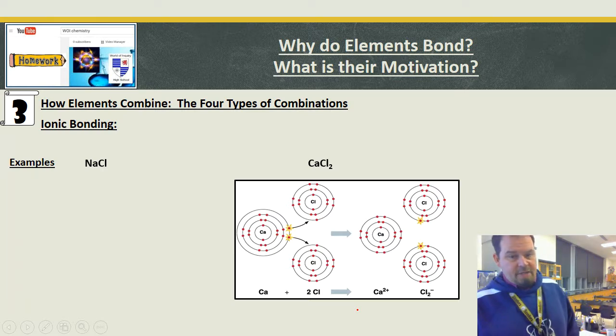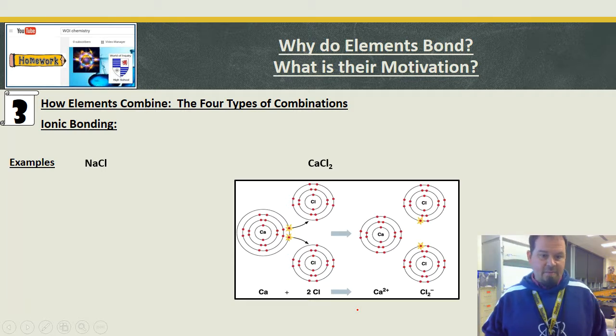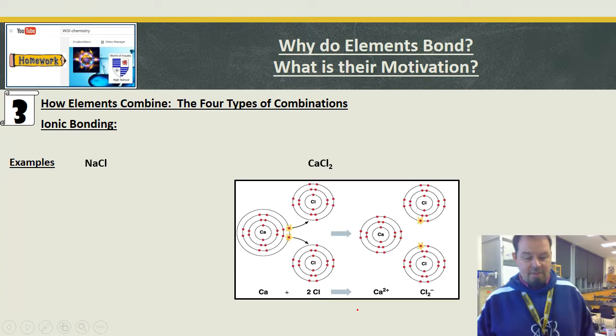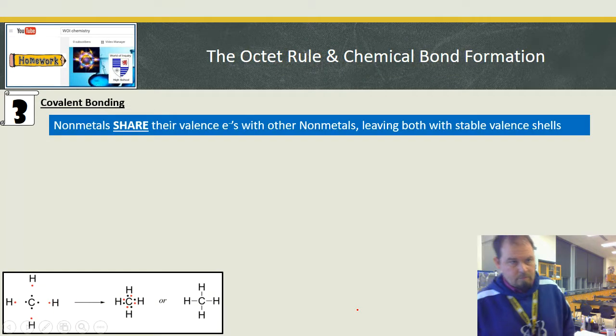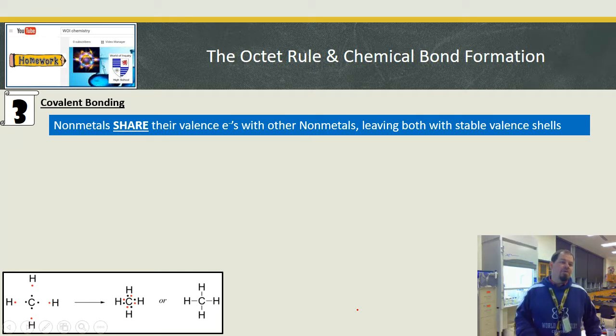I do need you to take a minute to draw something in the space that I provided you so you understand that concept. Complete transfer of electrons, ionic bonding. Okay, I'm moving on to covalent bonding. Right off the bat, these are two nonmetals, two or more nonmetals sharing valence electrons with one another.